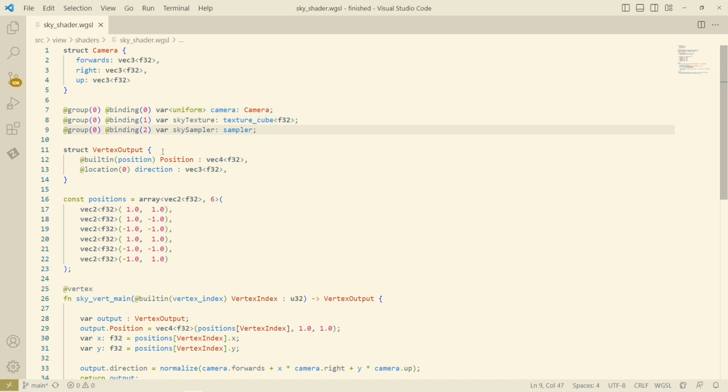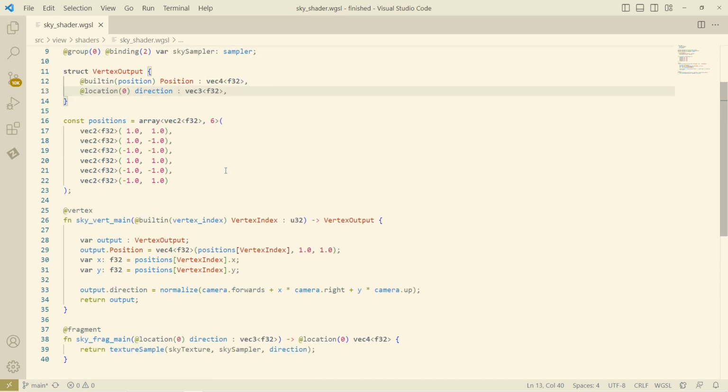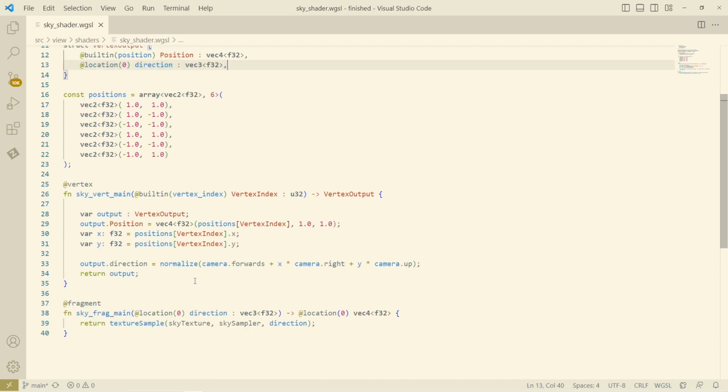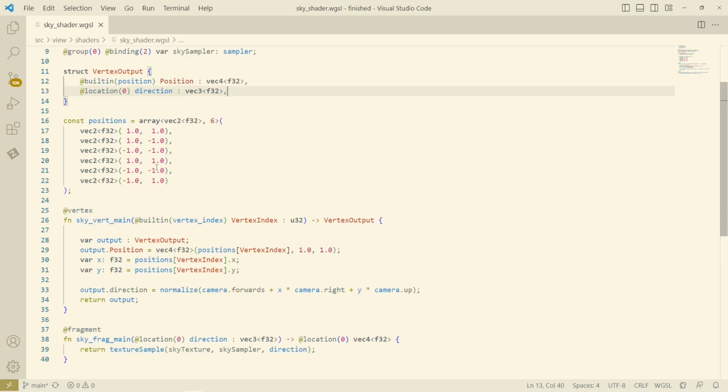Okay, no worries. And what we want to do is, when we run the vertex shader, write out onto the screen, of course, but we also want to output the direction vector so that it can be used in the fragment shader to see the sky, basically. Now, we could send through a vertex buffer, but what's the point? All we're doing is rendering a screen-sized quad. So I'm just defining these positions. These will cover the corners of the screen.